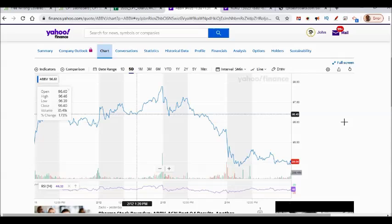Now, the idea here is we want to do this where we're able to make 3% a month. In the case of the weekly covered call, we're not going to make 3%. We're only going to look to make that little crumb, a couple $100, or 1%. I love making 1% because, man, if I can do the weekly covered call 25, maybe 30 times a year, that's 30% cash on cash. I'm killing the stock market. Now, with that said, I'm on record. Ain't no way I could ever do 52 weekly covered calls.